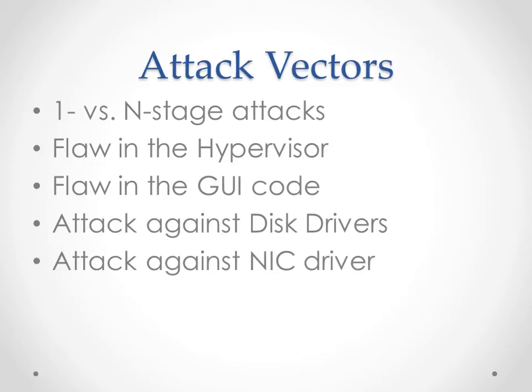The paper contains about 10 different potential avenues for attack, most notably direct attacks against the hypervisor, attacks against the GUI, and exploits against the storage and network drivers. The first two of these are one-stage attacks, while the others would be 2 or more stages to execute. Overall, the authors seem to have done a thorough investigation of attack methods, given that security research is their focus.